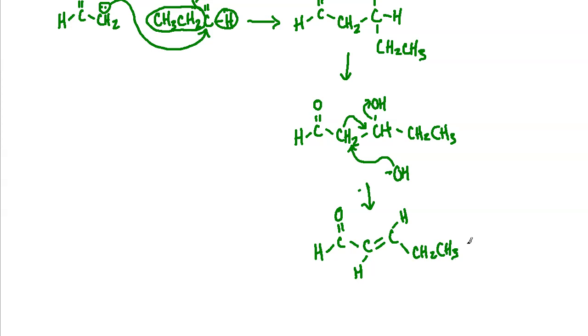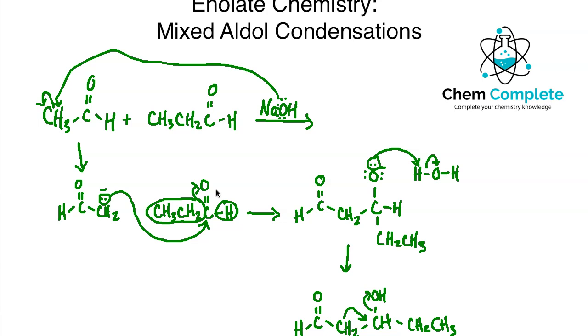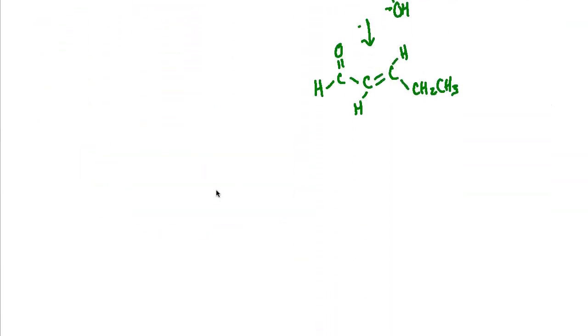Now, you may have heard that I kept saying one product, and I'm saying that for good reason. We also have an alpha position right here that is also deprotonatable. In other words, I could form an enolate out of this particular aldehyde, and then it would come in and attack this carbonyl right here. So if that's the case, then I would get a different product than what I currently saw in the mechanism that we just ran through.